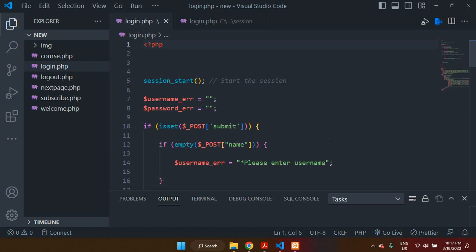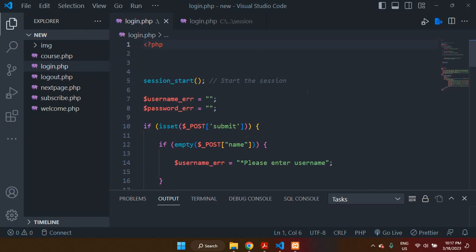I will probably just do that in another video, but for this one, I just want to show how we can create a simple login functionality with some basic PHP code and log in a user depending on whether or not their username and password is in the database.